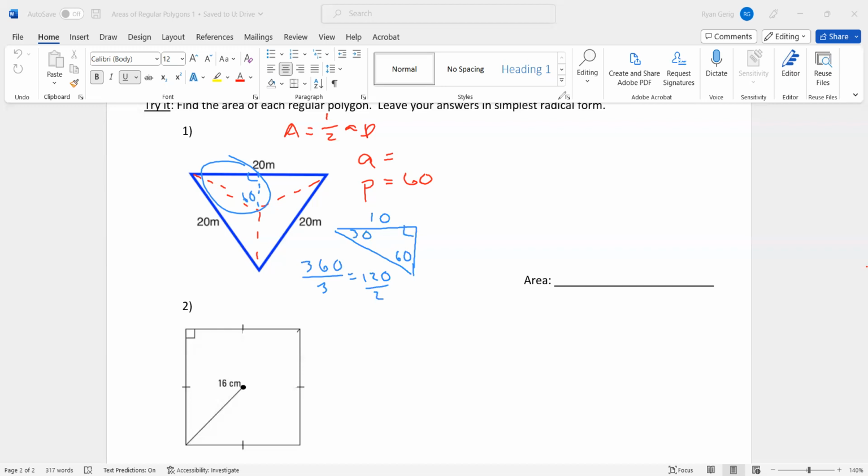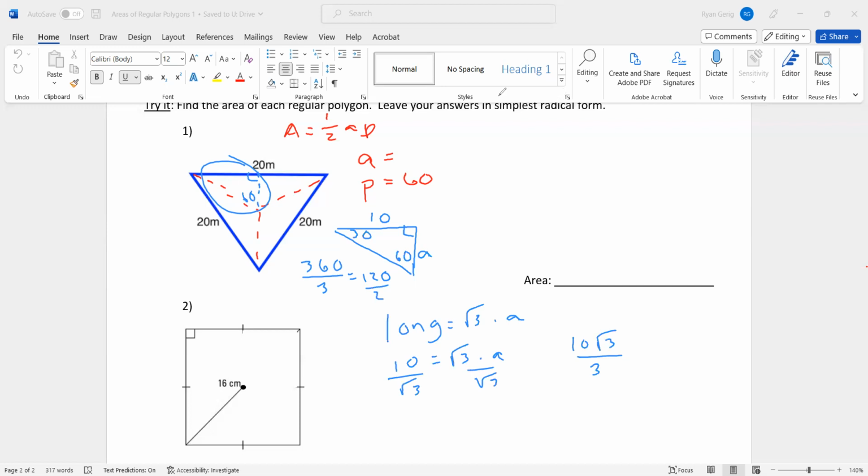And my apothem is here. So I need that. That's the short leg in this case. In the previous problem, the first practice problem on the front, the apothem was the long leg. This time it's the short leg. It's not always going to be the same. Right? So how do I find that? Right now I've got the long leg. So long leg equals the square root of 3 times the short leg. So A here. So 10 equals the square root of 3 times A. And we get the radical on the bottom again. So it's going to be 10 radical 3 over 3 is my apothem.